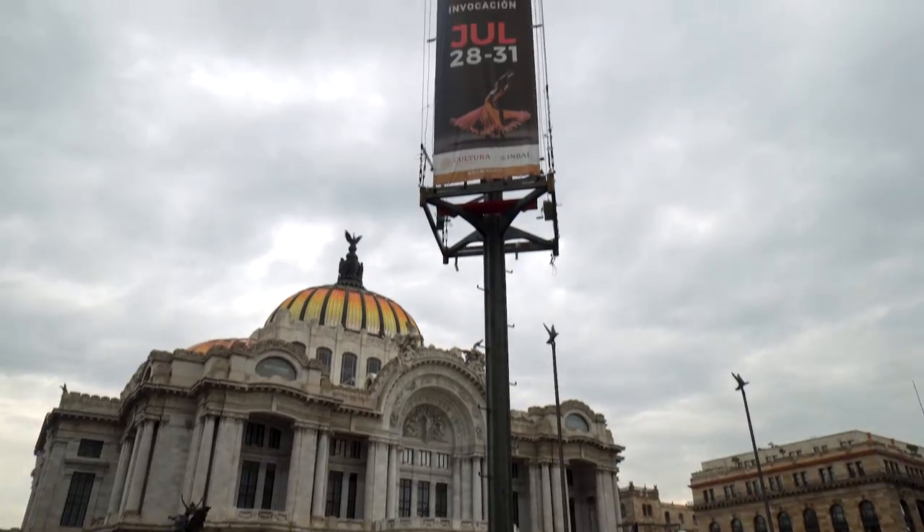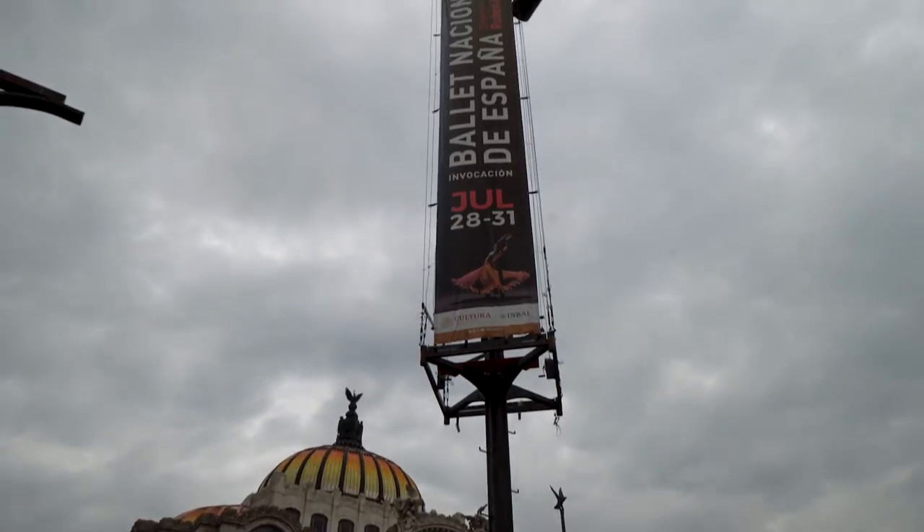The main purpose of Bellas Artes is a theater, so they have lots of different performances here — something going on pretty much every day. We're lucky enough to be here when the National Ballet of Spain is performing. Tickets were 200 pesos each. We came before the show around five and were able to get tickets for that night at eight. We're going to grab some tacos de canasta on Madero Street nearby — they're super cheap and super yummy.